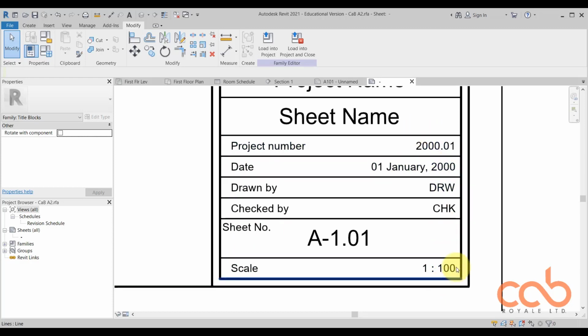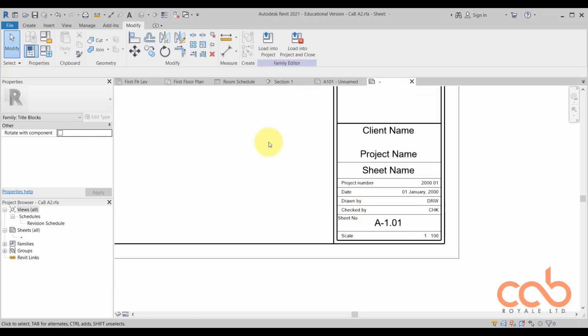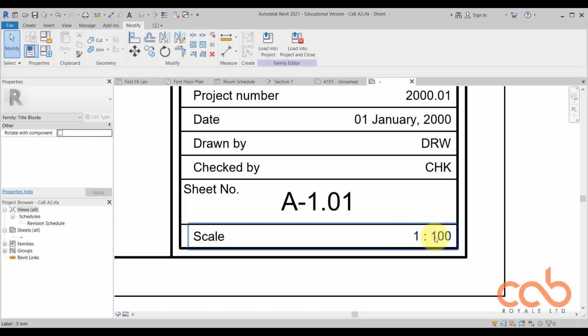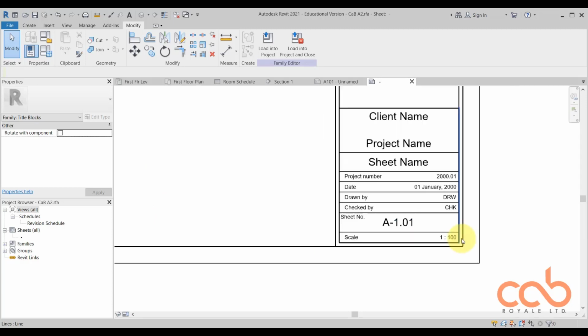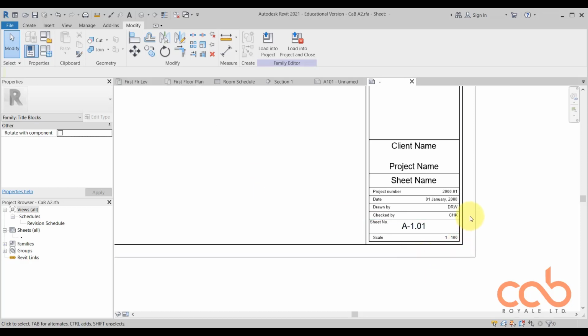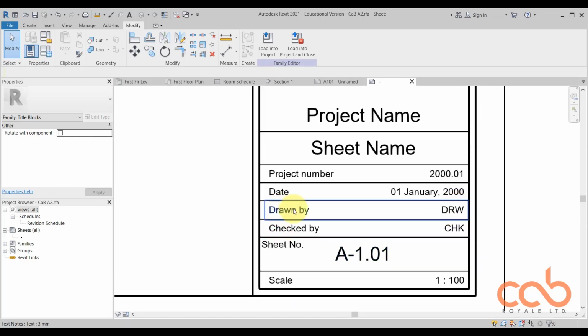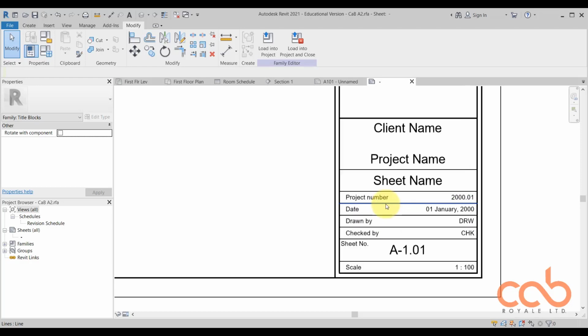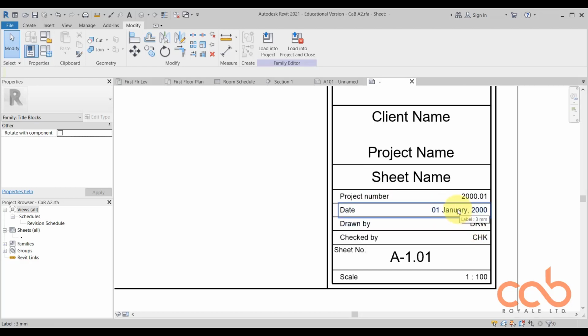If I place a drawing on a sheet at 1:200, it will pick the scale of the drawing and put it here. So it will adapt the scale automatically from what I place on the sheet. And if this first drawing is drawn by me, my name will be here. If it's drawn by somebody else, that person's name will be there. The date also may not be the same.